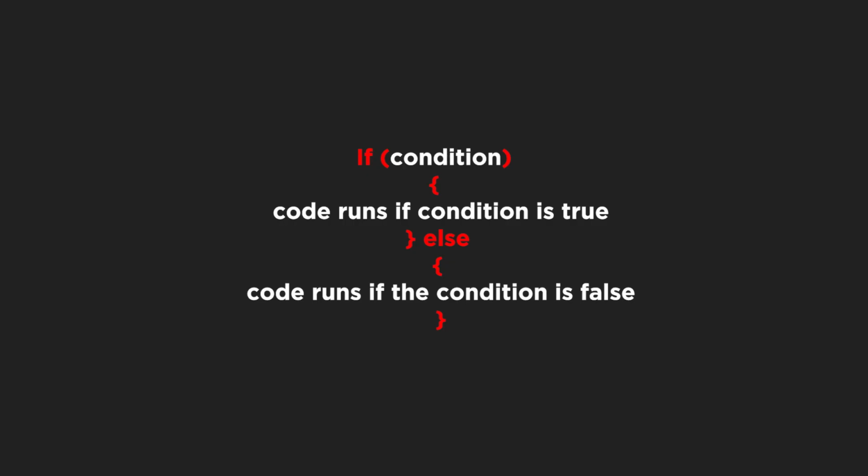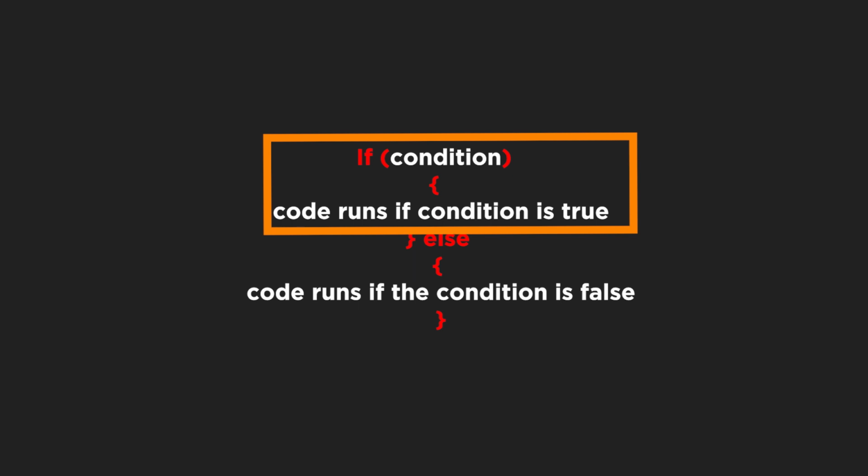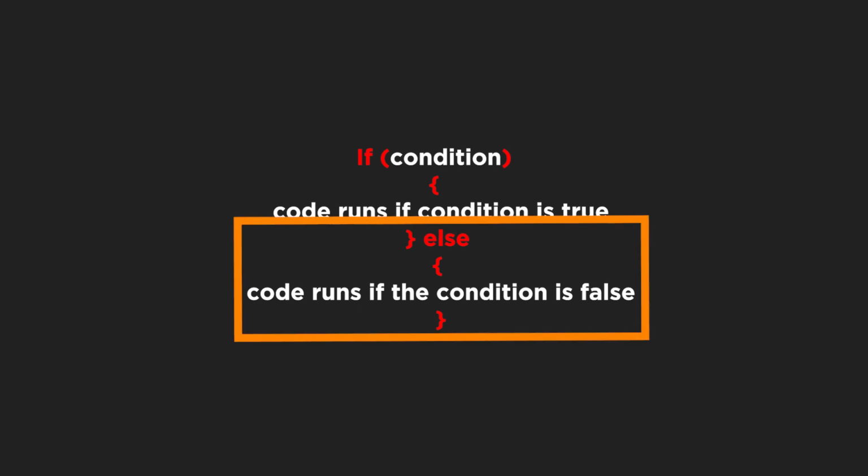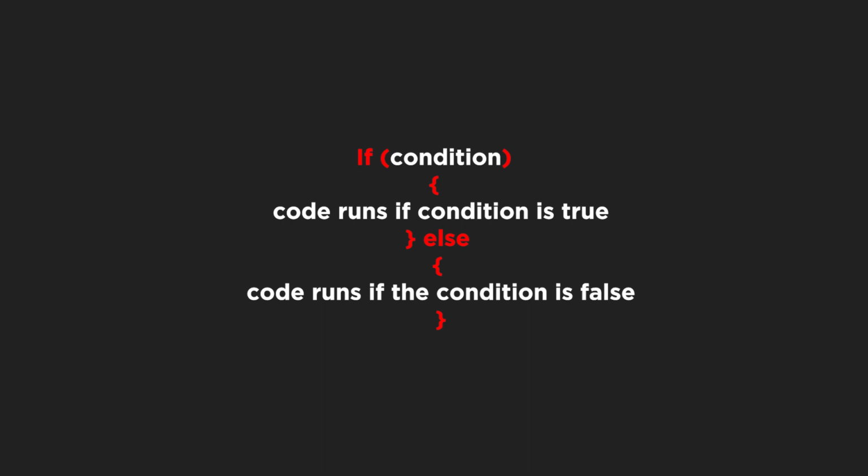Then we have if-else statements, which allow us to add a decision to our game. This is the syntax. We write if, and in the parenthesis we type the condition, and within the curly brackets, we type the code. If the condition is true, the code gets executed, or if the condition is false, the code we write in else gets executed.